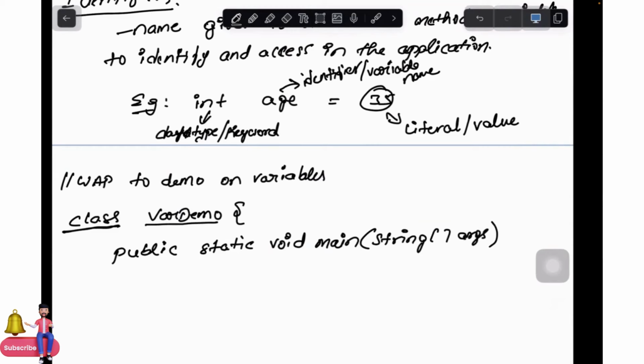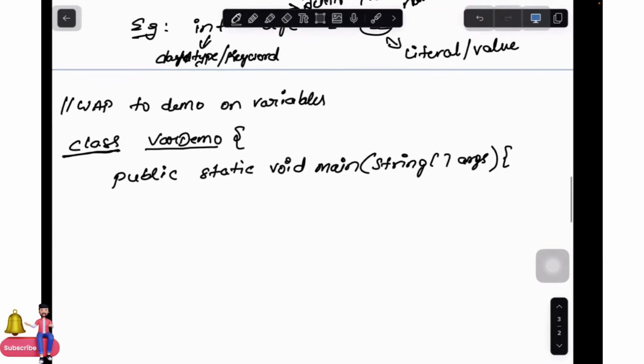Now, this here is also called a variable name, or you can call it an identifier. And what is this here? This is a data type. But we don't call this a keyword here. We are not calling String a keyword, but we can call this a class. We'll see what this symbol represents in the arrays class.